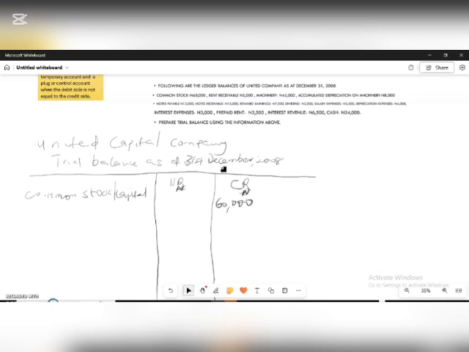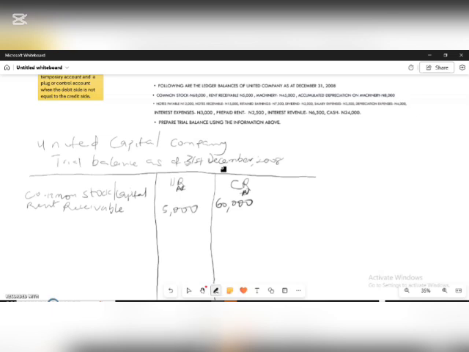We also have rent receivable. We're talking about the account of United Capital, and it shows that they have rent receivable, meaning that they have debtors who have not paid them for rent. Maybe they have an outlet or a building that they leased out, and those occupying the buildings have not paid the rent. This is what we call rent receivable. That is, they have not received the rent, and this is an asset to the company. So we debit that as rent receivable, 5,000 naira.